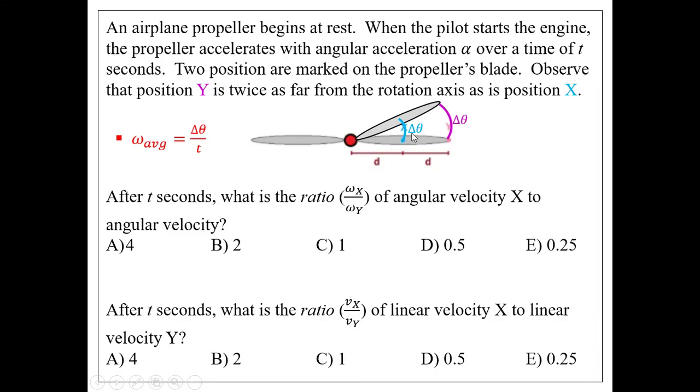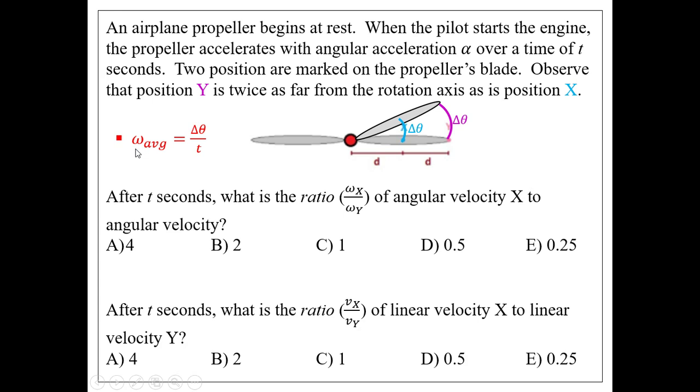However, in both of these movements, the change in theta must remain the same because it's one blade. So as it rotates, regardless of which point you pick on the blade, it has to rotate the same amount of angle, okay? It'd be weird if they rotated at a different angle, because then the blade is morphed or something like that. It's super weird, okay? Now, why is this particular information useful, right? Point X covers a certain amount of angular displacement. Point Y will cover the same angular displacement because it's one shape.